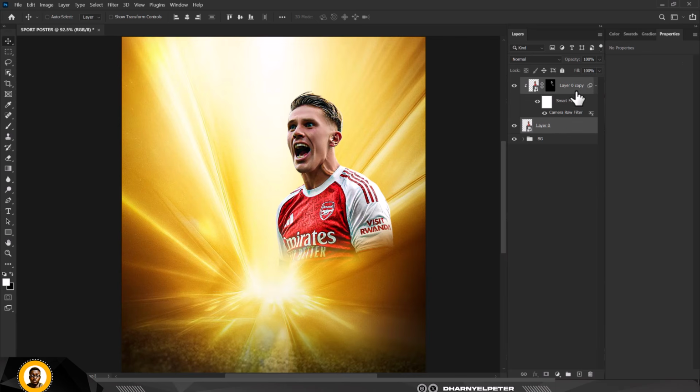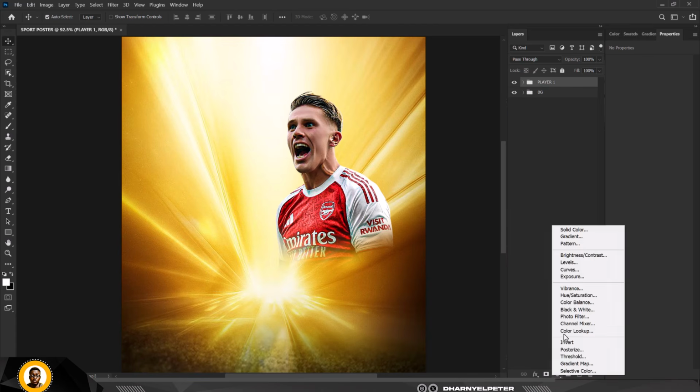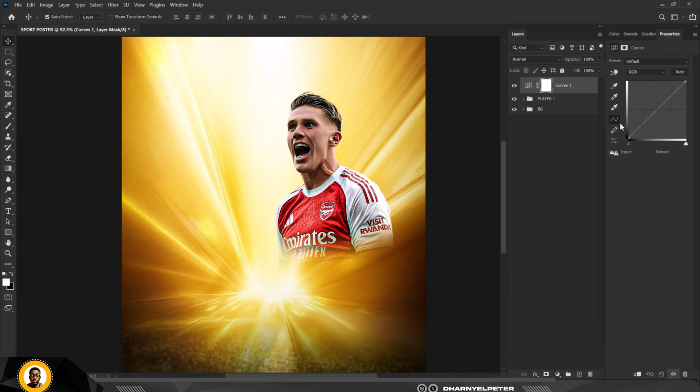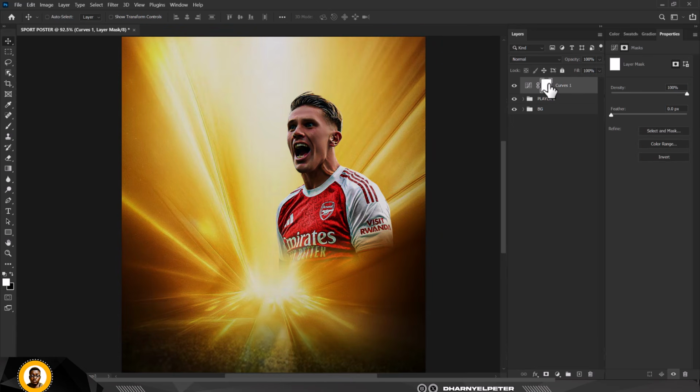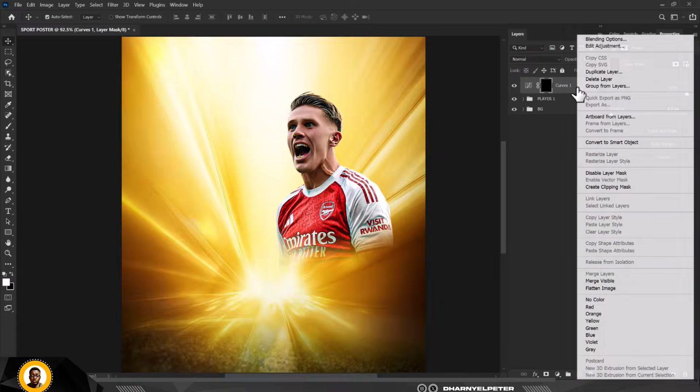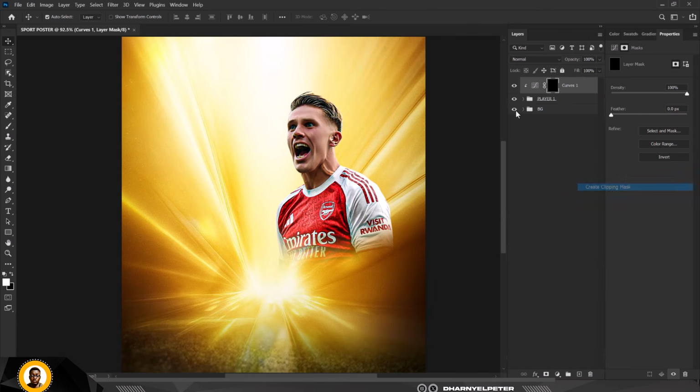Select the two of them, Ctrl G to group them, and I'm going to rename this player 1. Create a curves adjustment layer, Ctrl I to invert it, right click and clip it to the player 1.